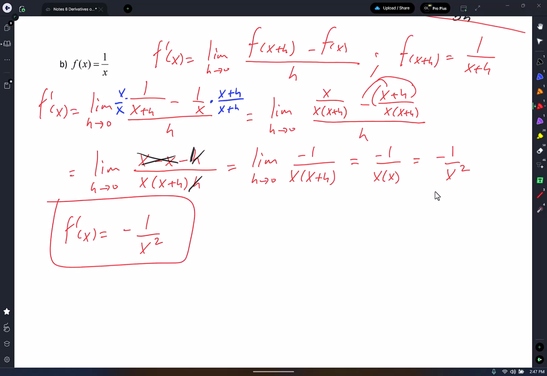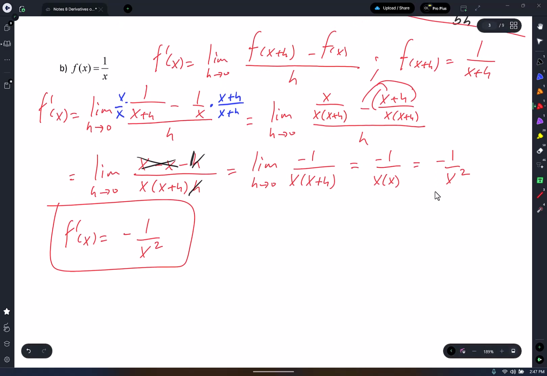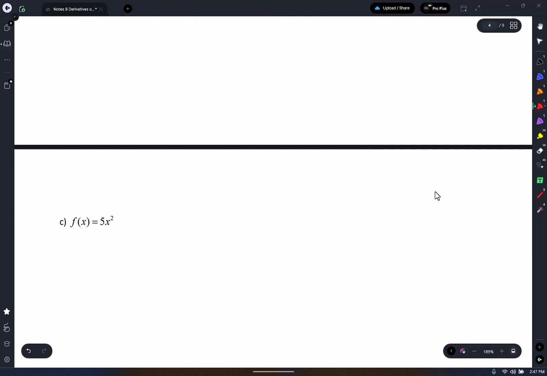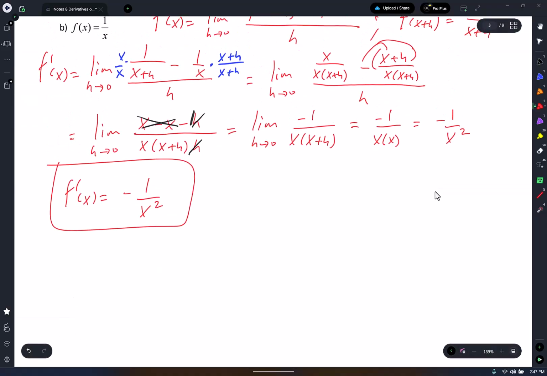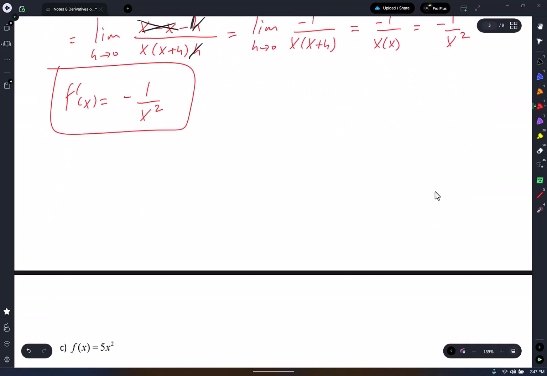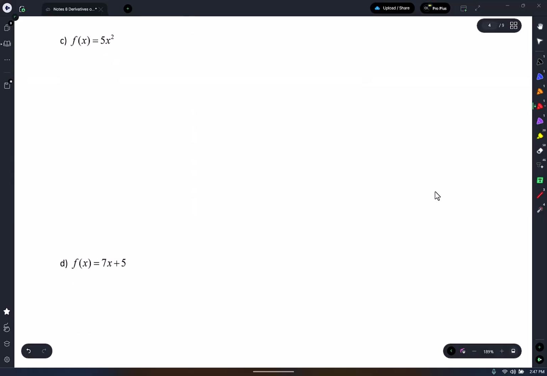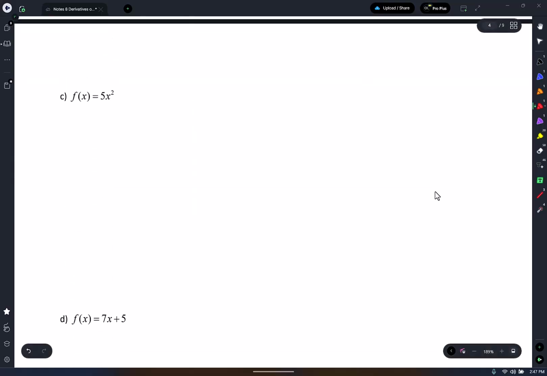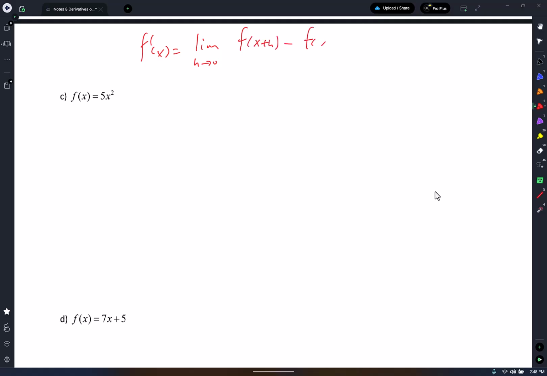Do we see what we're doing, guys? We got it? Okay. All right, let's go to the next one. Yeah, I put f prime in there. Thought I heard someone say that. All right, here we go. All I'm doing is the rule again. I'm just doing f prime of x. So I'm writing my rules every time. Limit as h approaches 0, f of x plus h minus f of x all over h.